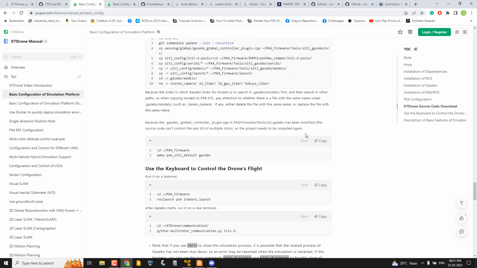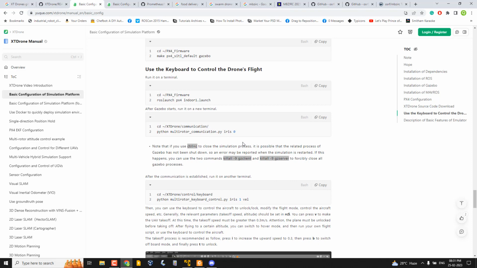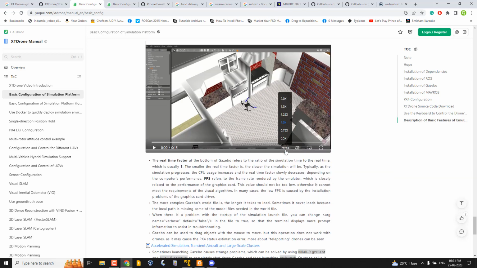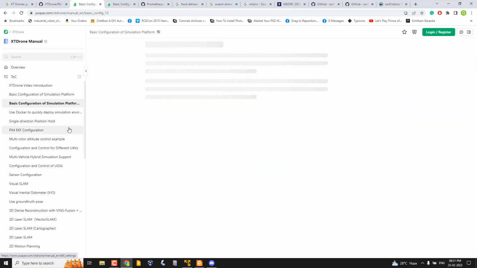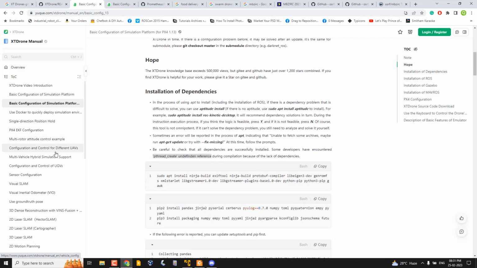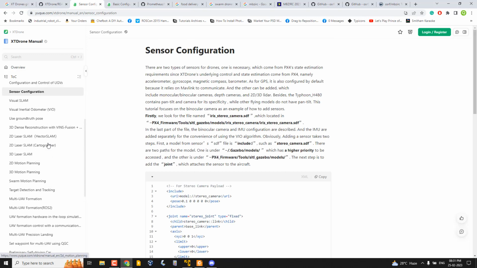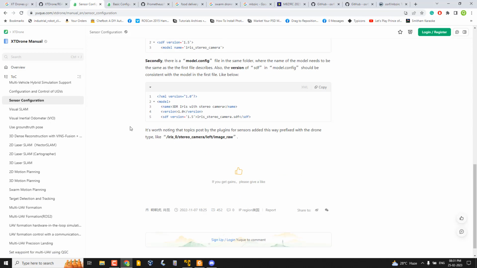In the repository, they discuss the launch files to launch the drone with different worlds, then how to teleoperate it, and then they talk about different applications. If you set up everything, you can see the different applications from here. And this is also important, guys: the sensor configuration.